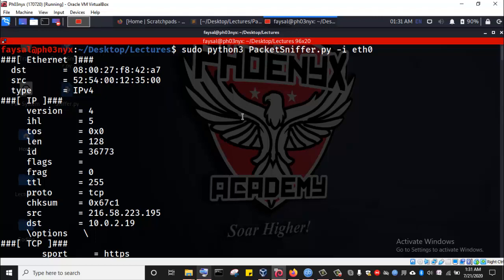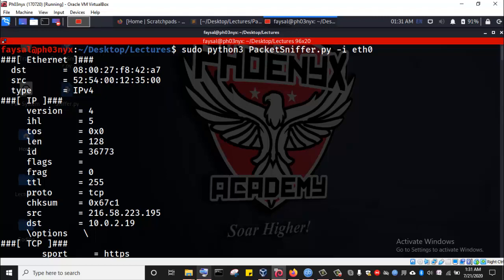The host computer cannot access the internet by itself. It's the router that gets resources from the internet and passes them over to the host computer. So we would like to know the site that that particular computer is visiting. To do that, we are going to access the HTTP layer, because we know the HTTP protocol is used for accessing websites. From the HTTP layer in the packet, we will be able to access the URL that the victim computer is visiting.